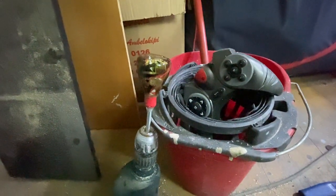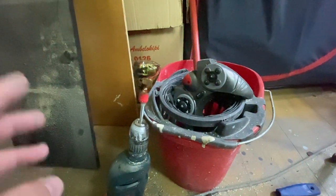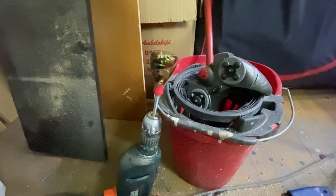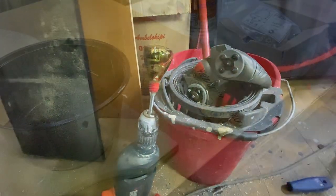In the future, I want to experiment with forged carbon. So we're going to do a shifter in forged carbon, but that's probably not yet — maybe something for the end of the year, just because I need to gather the budget for it. It's not cheap to do forged carbon fiber and I don't want to mess it up, so I want to buy all the proper releases and everything first.